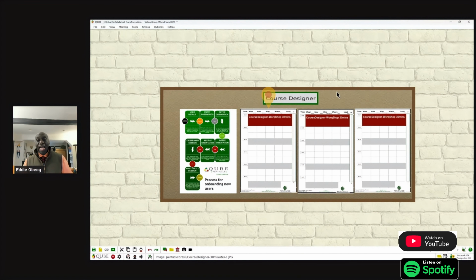I'm standing in front of what's called a course designer. A course designer is how we put together courses with detail on Cube, so we know what's happening and who's going to do what, and so on. But I'll start with a memory. I have a feeling which has never left me, and the feeling is quite important.